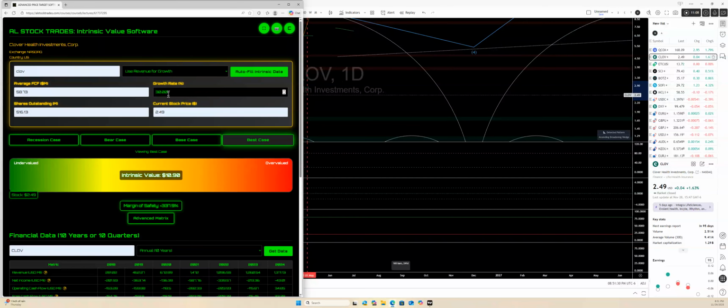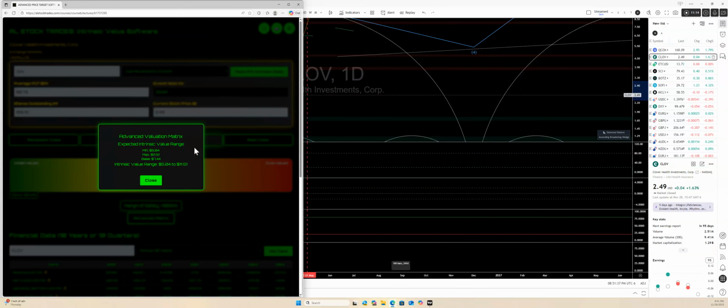So yeah, that's my expectation. Within the next year or two it's probably going to get to the base case scenario and rotate between $5 to $10, somewhere in between there. But within the next year or two, I wouldn't be surprised to see $10 by the end of next year, exactly 1 year from now.